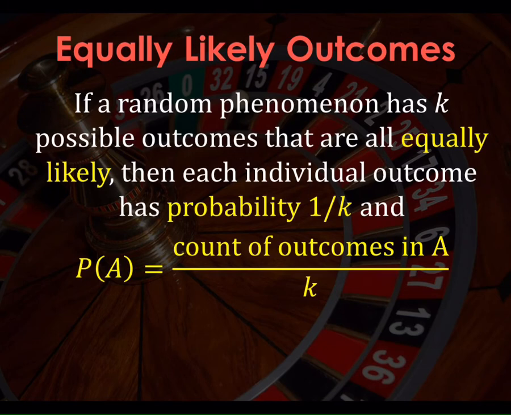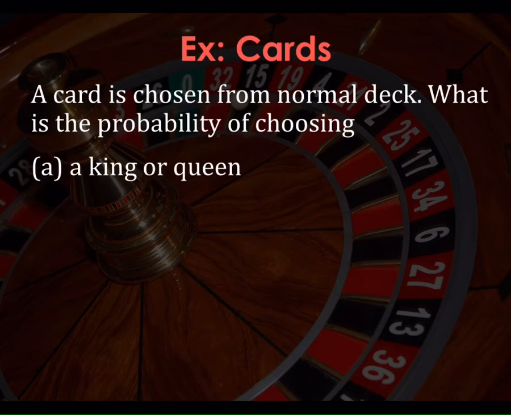So that's the simplified version of it. I think this is more intuitive, and the idea of having a formula makes things even more complicated. So let's take a look at a deck of cards. Remember, a deck of cards is 52 cards, 4 suits, 13 cards in each suit.